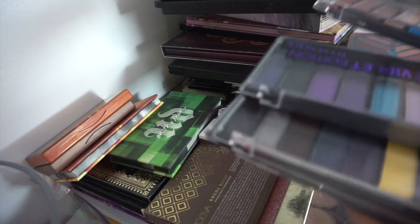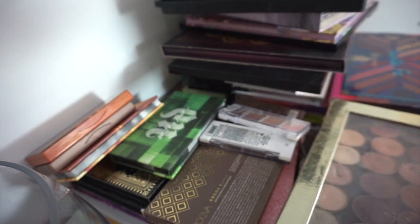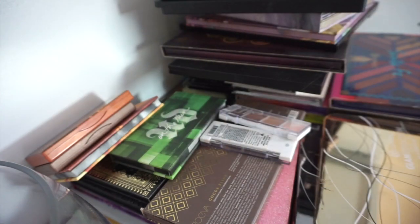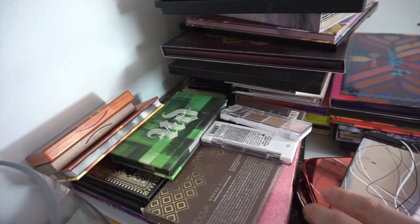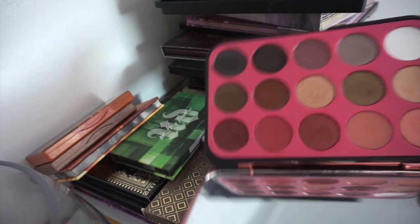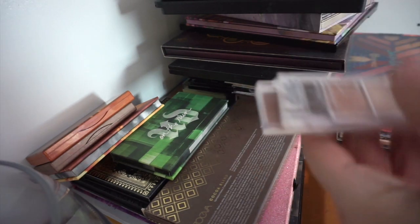So I'm going to let go of all of these Rimmel palettes, and it makes me super sad to do so because they're really good, but I think I'm going to get rid of these. This palette I'm taking with me. It's just a bunch of singles and a Z palette. So that stays. The BH Glam Reflections palette, I'm going to keep this one. I am putting this in the maybe pile. This one I never use, and this one I never use. So I'm probably going to declutter those out. My e.l.f. palettes I am taking.